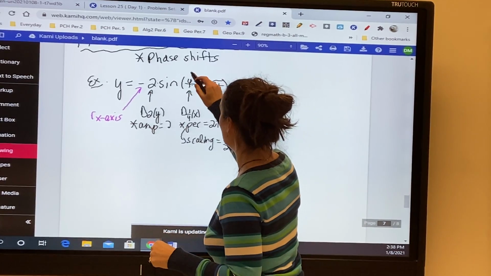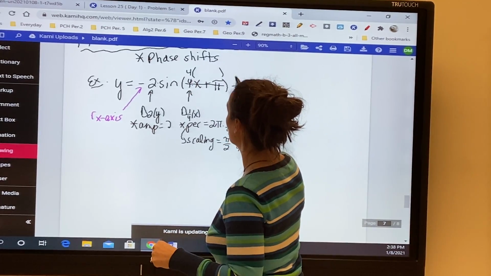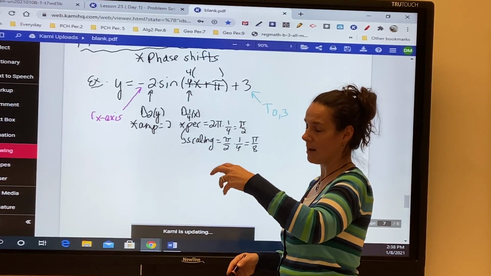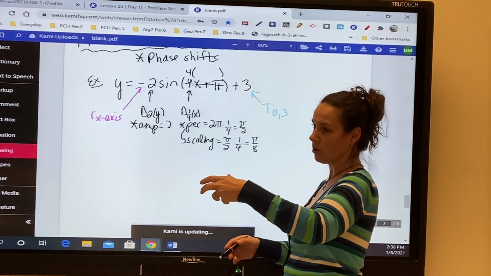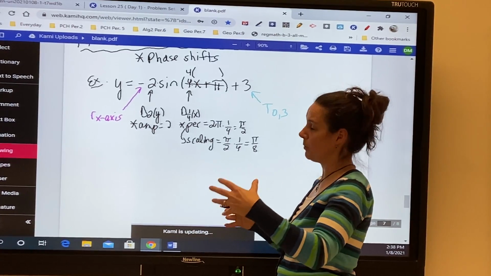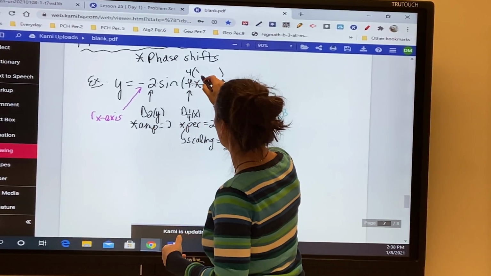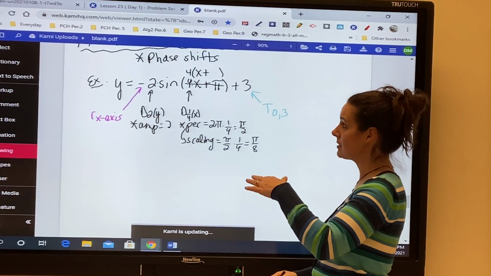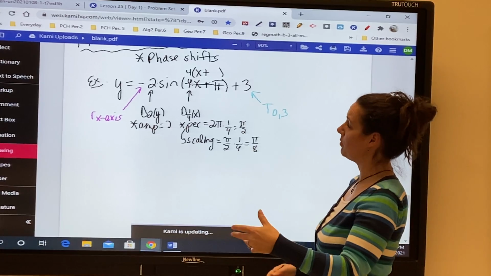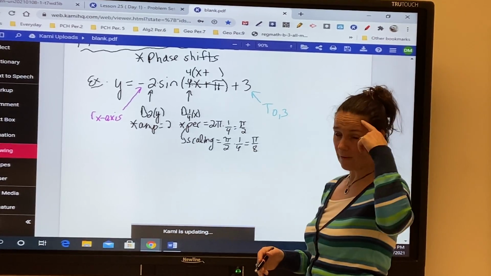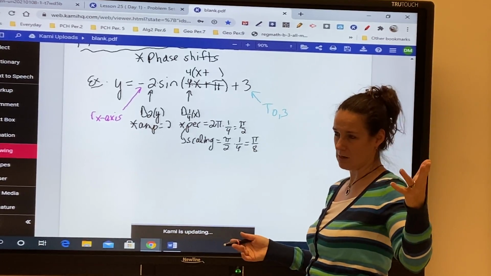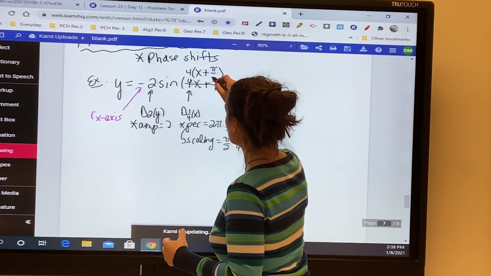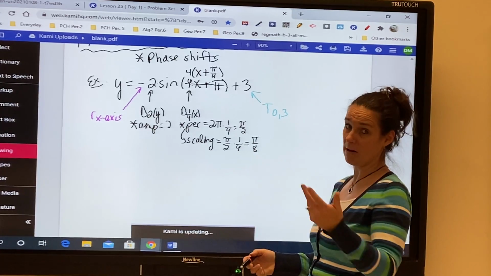So we're gonna take that quantity and we're gonna write it as 4 times whatever that coefficient of the x is, no matter what it is, that multiplier that told you that you were gonna have your horizontal dilation, that told you that you're gonna change your period, that has to be factored out, and then what is left. So x plus what, multiplied by 4 would be the same as saying 4x plus pi. So hopefully everyone's got a thought right now. You just gotta eventually do this on your own for homework. So that would have to be pi over 4, right? Because then 4 times the pi over 4 would get you right back to the pi.